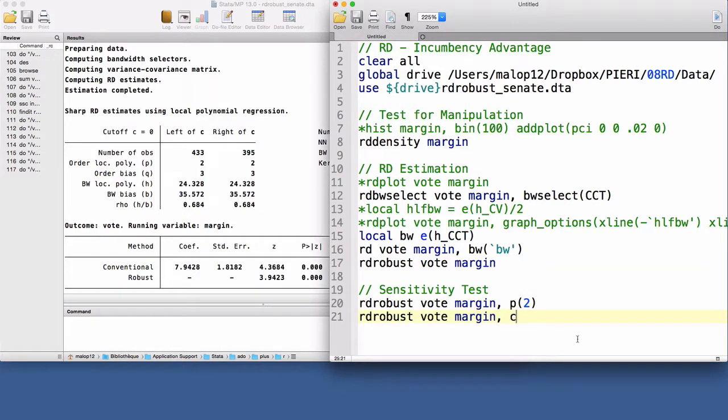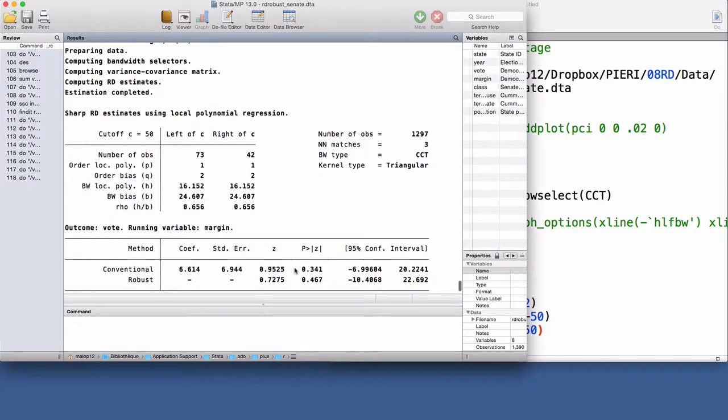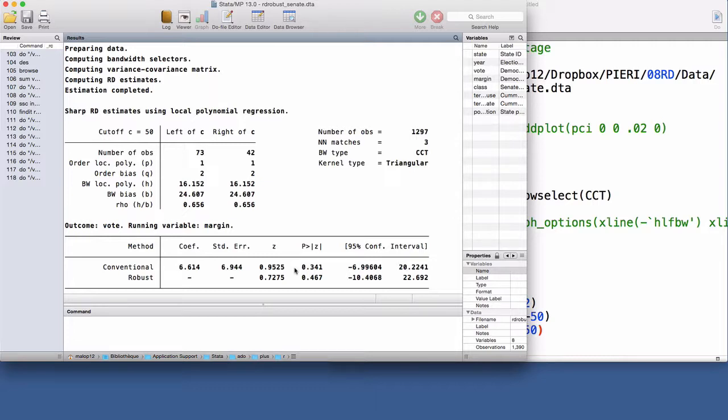I can add the option C to test the treatment effect at the placebo thresholds of -50 and 50. Finding other treatment effects at other placebo thresholds suggests that the outcome variable is not properly modelled by your chosen polynomial, and you fail to capture or avoid its natural inflections. In this example, the treatment effect is not significant at the 10% level, at the 2 placebo cutoff points.